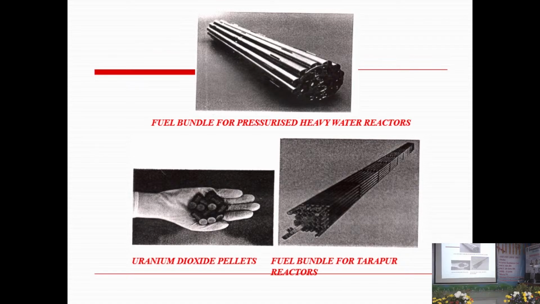In the tube, imagine they are adding pellets and then encapsulating at the end, and then they make a bundle. This bundle will be inserted into the nuclear core, and this is the BWR fuel. This will be used in our Tarapur, and these are the nuclear fuel pellets, uranium oxide pellets. These are all made in our NFC Hyderabad.